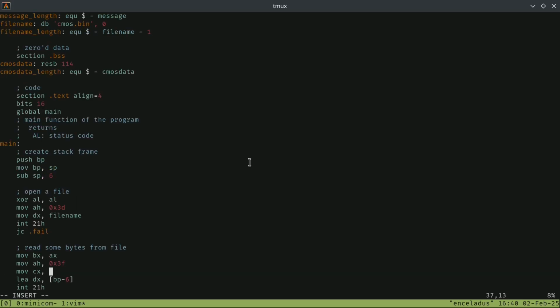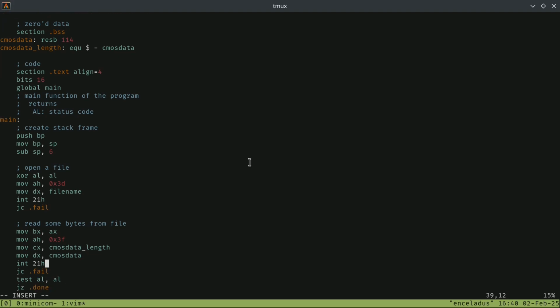Back in our main function, let's make sure to update the size of the image file read to the size of the CMOS data, and change the read buffer pointer to the memory we just created in the BSS section. Previously, when we got a return code of 0 from the read syscall, it meant that we hit the end of the file and thus the program was done. But now if the return code isn't the image size we expect, that's an error. So we'll change this to a compare between the return code in the register AX and the read size in register CX. And if they don't match, we need to jump to an error handler.